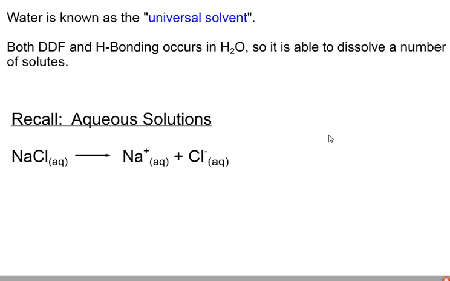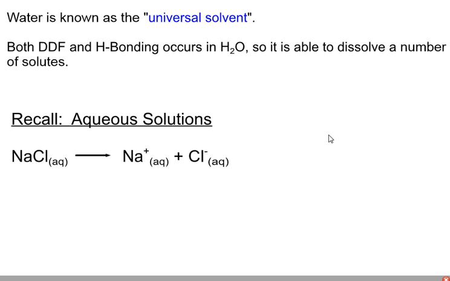Last little bit of this video. Water is known as the universal solvent, and there's a bunch of reasons for this. First reason is your dipole-dipole forces and your hydrogen bonding occur in water. So it's able to dissolve a number of solutes. The other thing that's really awesome about water is that it's a really, really small molecule. So it can kind of get into nooks and crannies and help to dissolve a lot of different solutes.